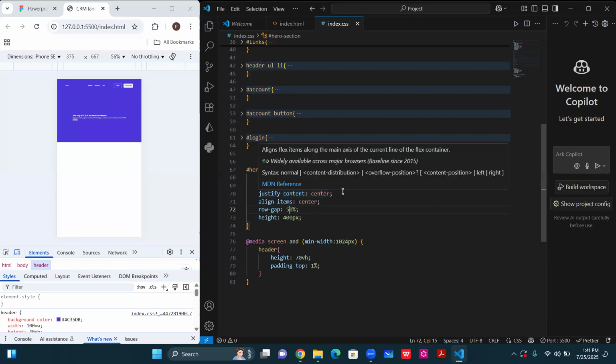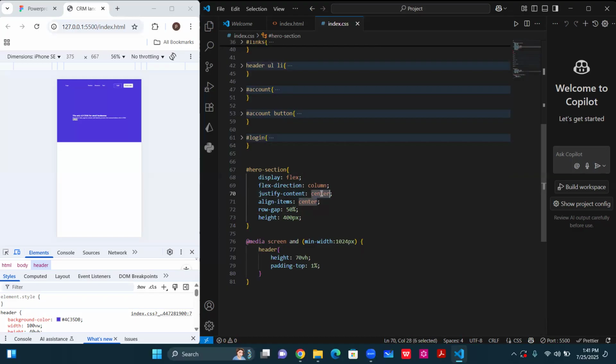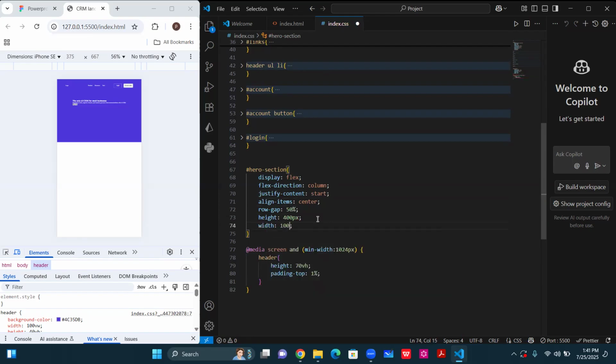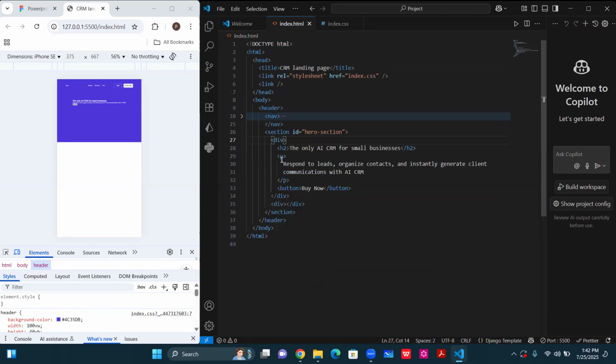And moreover, this thing should be start. It should be at the end. Then items, I'll give it a width of 100%. Why is it not at the end? You can see what I'm saying. Look at where the logo started from now. The nav bar, why is it not at the end?